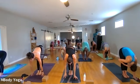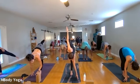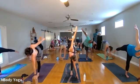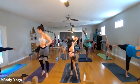Half moon. So from here, you're just going to lift your right foot up to the sky. Stack your hips. Just another way to enter. So we're taking the opposite of our revolved half moon and we're going into full half moon. So everything is going to face the same way. Right shoulder over left, right hip over left.